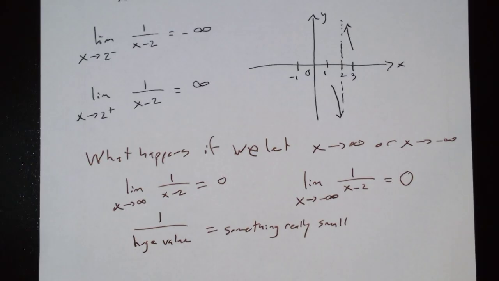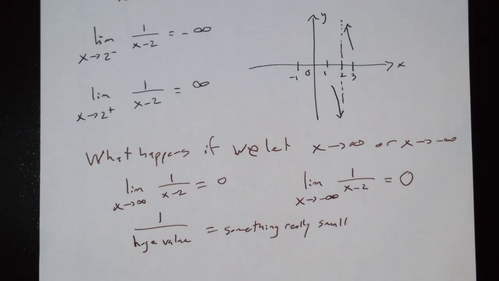So I'm going to think of what happens as I go off to the right there as my y value getting smaller and smaller and smaller. And I think as I go to the left, my y value is going to get closer and closer to 0. But I'm starting negative, right? So, correct. So as I go to the left, I'm getting less negative. I'm getting closer to 0. I'm coming up on 0. But over on the right, I'm starting at positive. And I'm getting smaller and smaller and smaller. I'm getting less positive. So I'm still going to get close to 0.